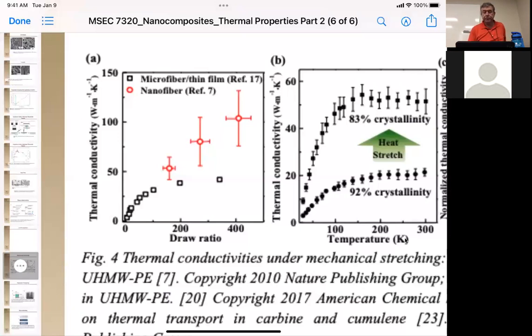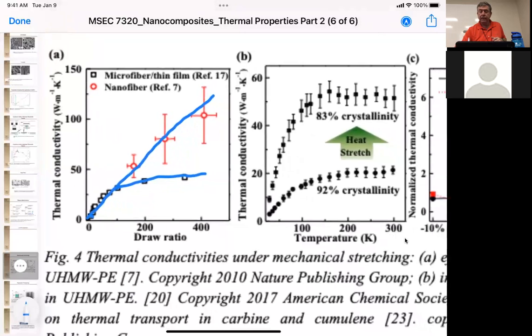So in this case, when they had the microfibers of it, they saw that the thermal conductivity goes up with draw rate until a little bit. Okay, and so when you think about that, you might think that there are microcrystalline domains that aren't aligned with the fiber. And again, they're looking at thermal conductivity along the axis of the fiber. But in the nanofiber, you don't have enough room for these microcrystalline domains. And so you get more and more aligned crystalline domains, not phases separated out from the line. And so you end up with a higher thermal conductivity.